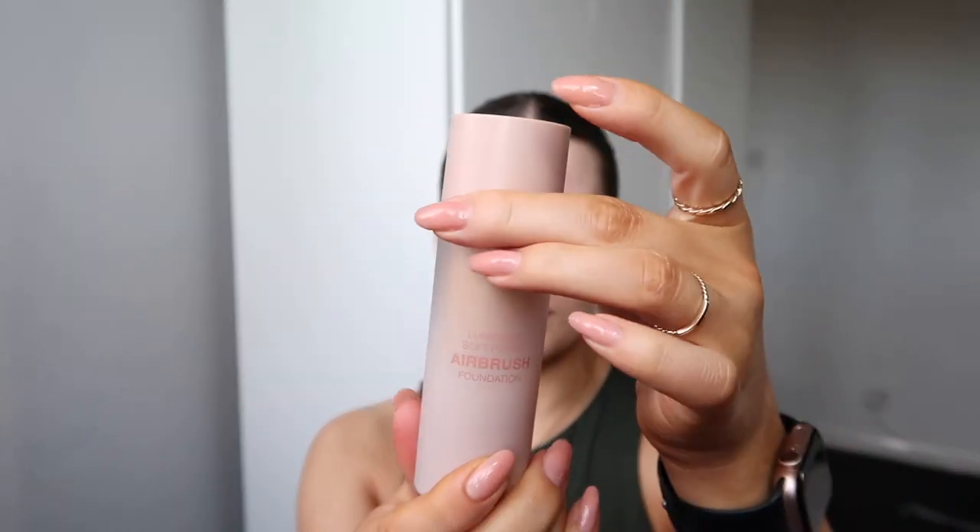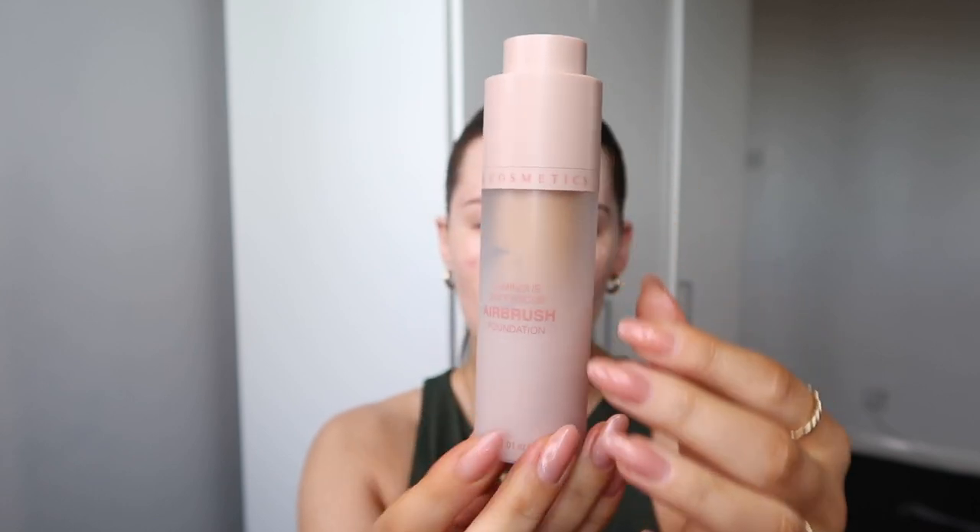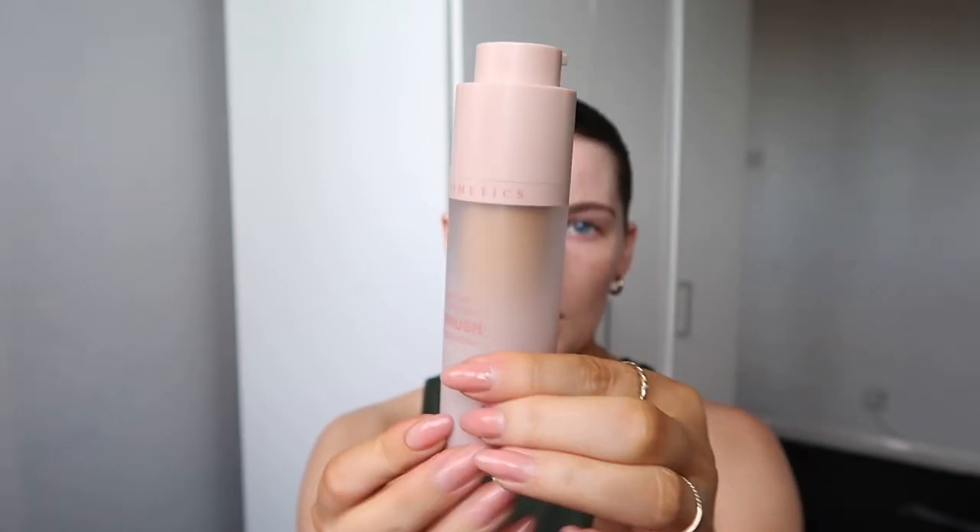With the packaging you can twist it up so you won't lose any lids, and then you can twist it back down — it's pump packaging. Super nice. This is the first time I'm going to be seeing the shade. As you can see it looks quite dark so I don't know if I've made a boo-boo, but let's put it on my hand. She's dark, but with a bit of concealer I reckon we can make it work. I can always pick up a lighter shade another time and mix it.